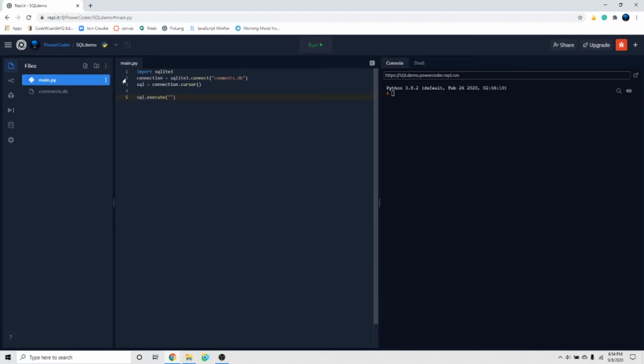So now let's actually get into the actual commands of SQL. So let's just say some basic commands. I'm going to make a multi-line string just so that it looks a little nicer. Create table, and then we put the name of the table.